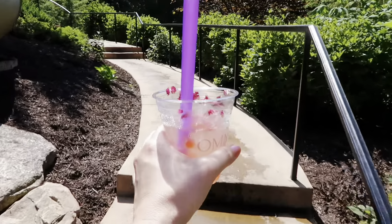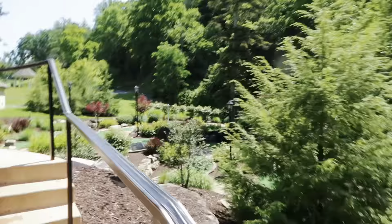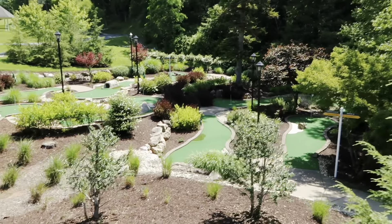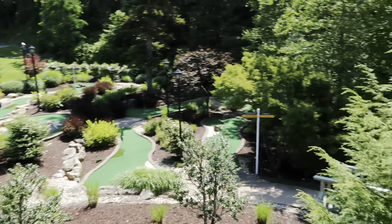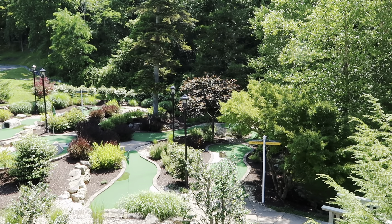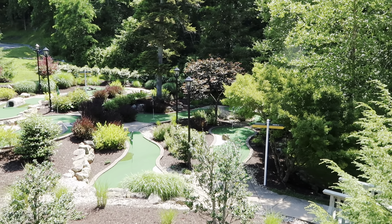The cool thing about these slides is there's a mini golf course right behind them that I wanted to show you guys - it's really cute. There's a little mini golf course right back here. How cute is that! There's a sign that says 'Oakmont, Pennsylvania - 266 miles, Quebec City - 920 miles.' That's funny.